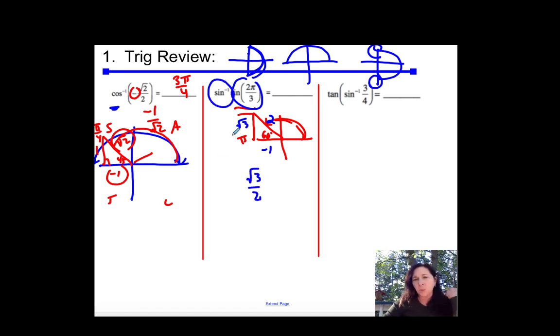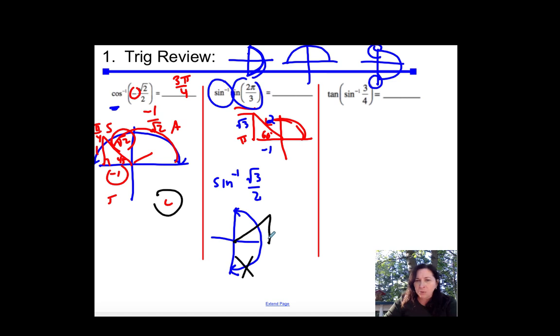But then it's saying, well, where is sine root 3 over 2? But remember, arc sine has a restriction, and it could only go from pi over 2 to negative pi over 2. So where is sine positive root 3 over 2? Well, it can't be down here because that's going to be negative, because in the fourth quadrant, only cosine is positive. But for sine here, we're up here at root 3 over 2. Remember, opposite over hypotenuse. This gives me my 60-degree angle, which is 60 goes into 180 3 times. So this is going to be up from here to here is pi over 3.